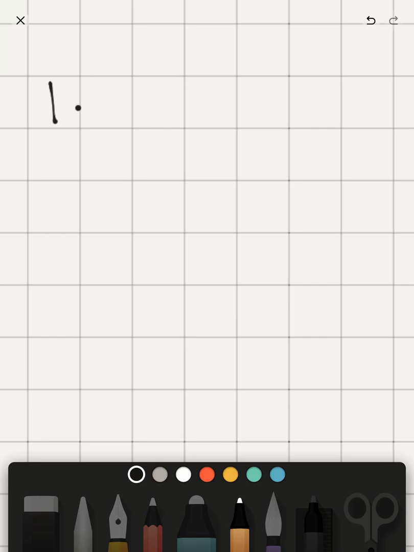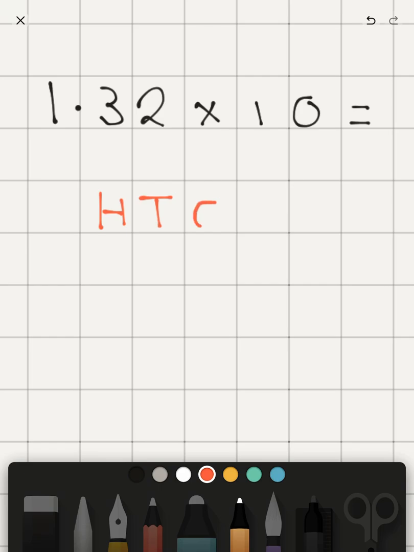So our first question is 32 times 10. And I'm going to show you how to answer this using our place values. So you should be familiar with this from what we have done in class. So we're first going to have a hundreds column, a tens column, and a ones column for this question. Okay, our number is 32, so we'll put the 2 under the 0 and the 3 under the 10.